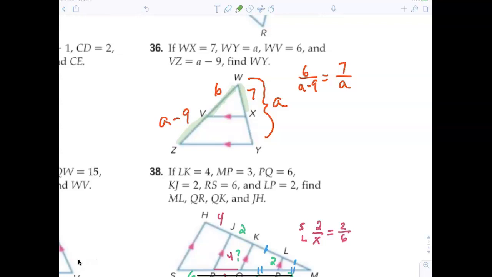Yeah, okay, so what if I told you this? What if I said that WY was 10? Put your hands down. If WY is 10, what's XY? 3. So now you're going to use that information in your brain. How did you get 3? 10 minus 7. So now replace the 10 with what letter? So what is XY? That's how easy it is.